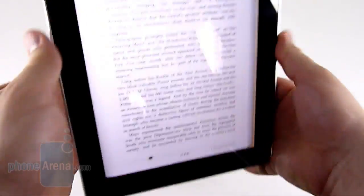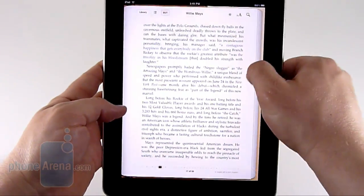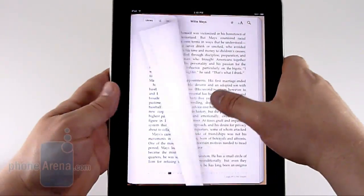If we flip the iPad around, we get the larger view. Again, we flick through it just like a regular book.